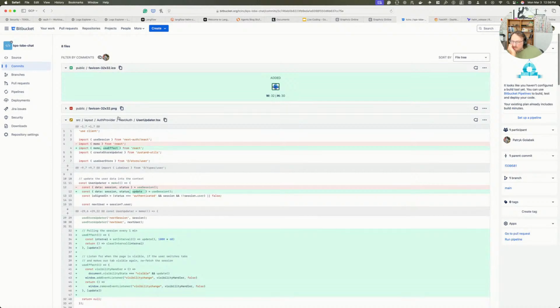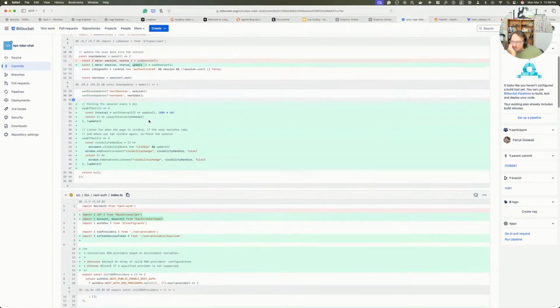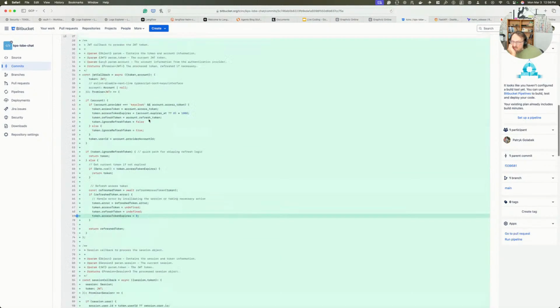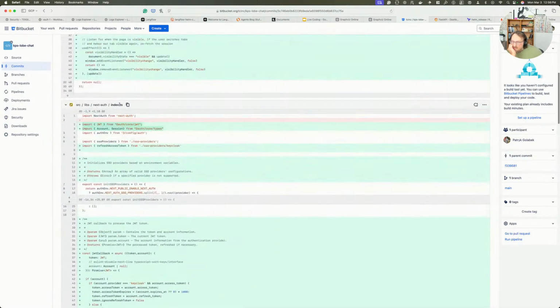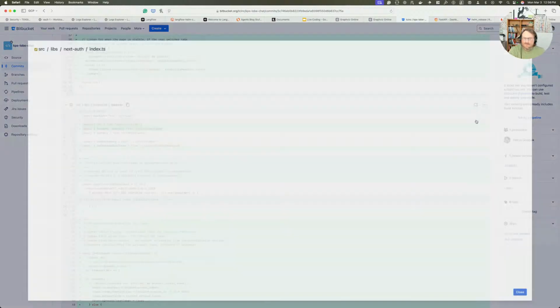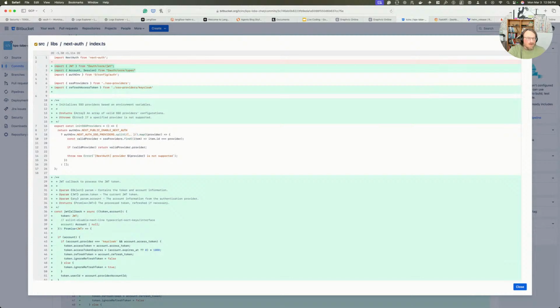Right. Okay, so it's NextAuth. So we did lots of massaging there in the NextAuth. Let me look at this file. Let's look at this in source.